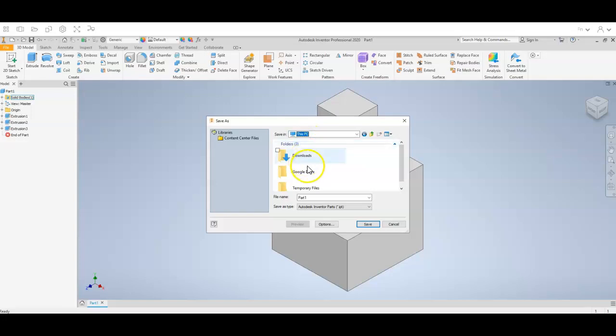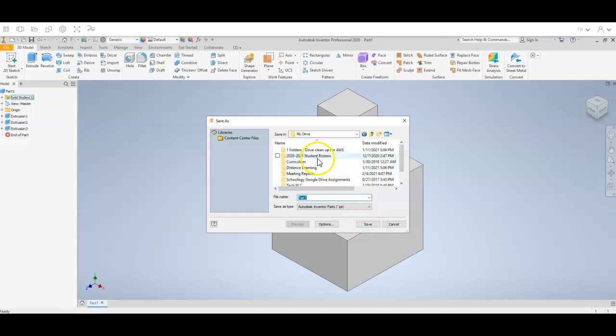From here, I'm going to find the Google Drive folder, and I have a couple of choices. I can double click on the yellow folder, and it will bring me to my Google Drive. Or another method is to click on the folder that you want once and then click on Save. Notice now I clicked on My Drive. So we have to go to the Google Drive. Then in your Google Drive, you want to choose My Drive and then Save.